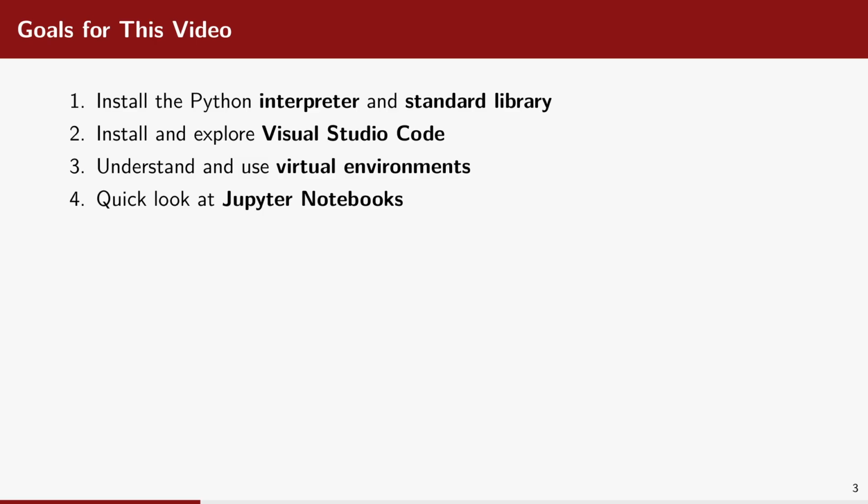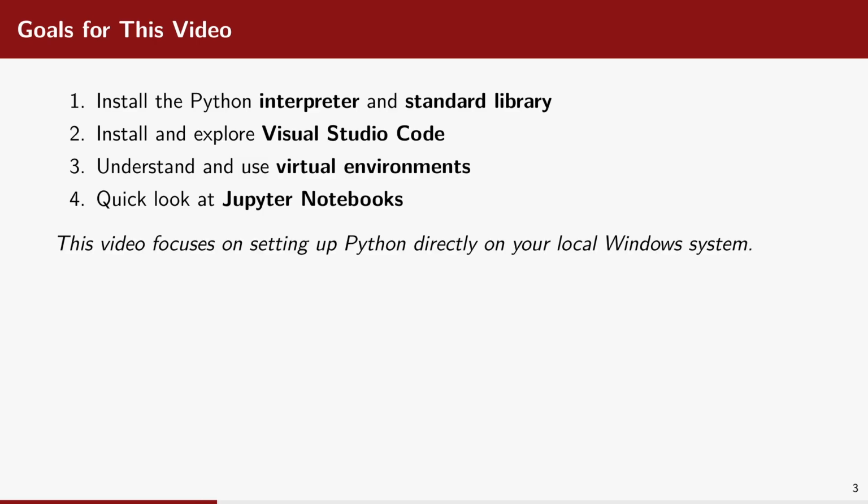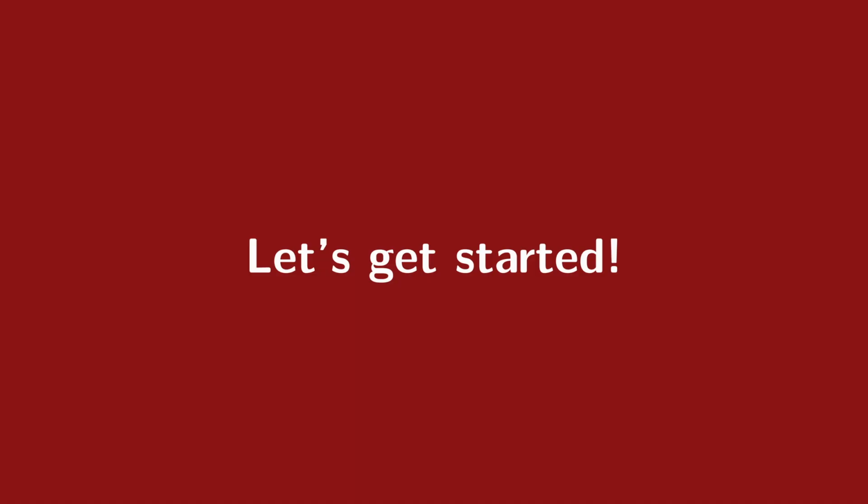As we'll see, the ability to use these notebooks relies on some other things that we'll be setting up along the way. There are many different places we might run Python, including in online notebooks, or on servers, or in containers, or things like that. But this video is going to focus on making sure we're set up to use Python directly on our local system. So let's get started with task number 1, installing Python on our system. We can't use Python if we don't have Python after all.